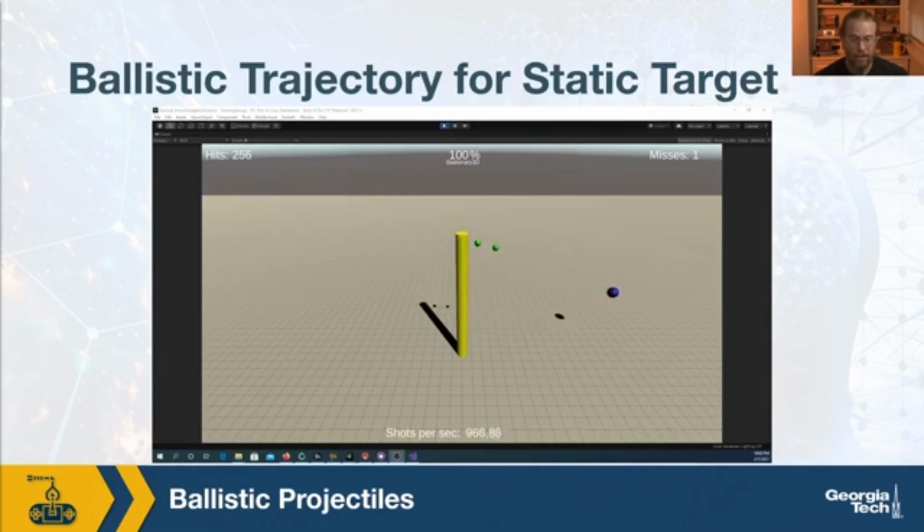And of course, you can tell that an appropriate arc is being applied to the projectile so that it can hit the target. So this demonstrates that we're solving correctly here. And as long as that projectile is moving slowly enough, we can still get the hits.